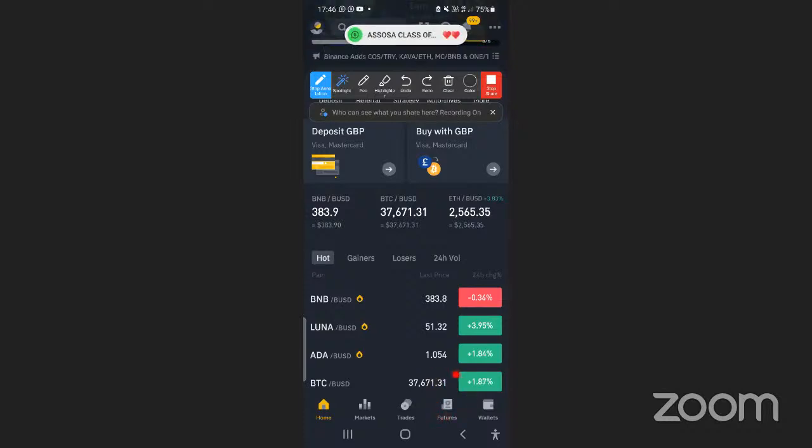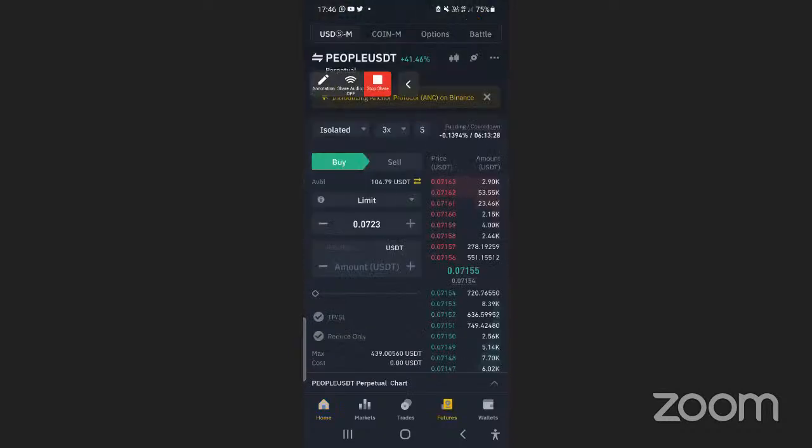You click on the futures tab here. That's where you want to click first. When you click on it, it will bring you here. Sorry to disturb, no, I can't see where you are clicking. Yeah. Okay.